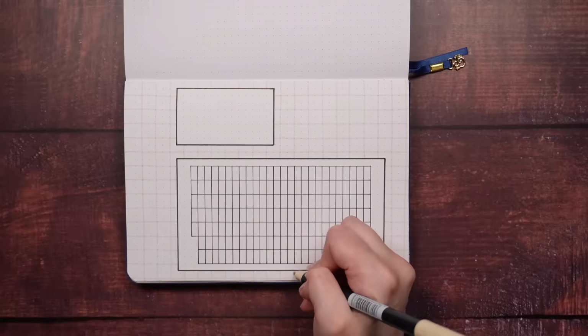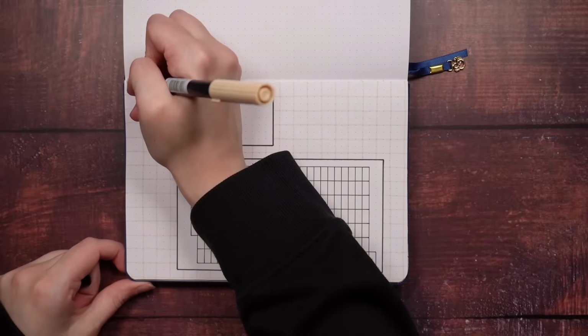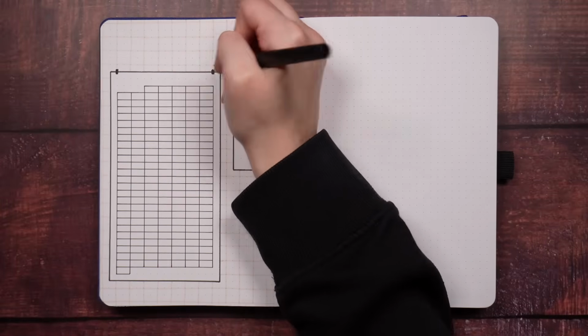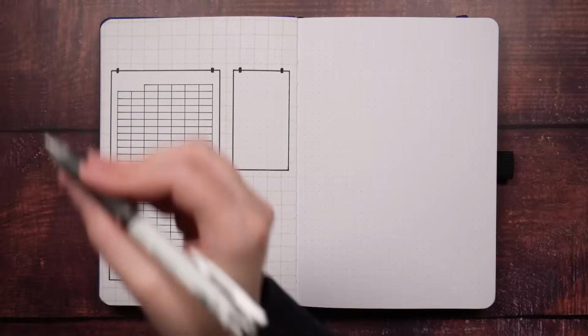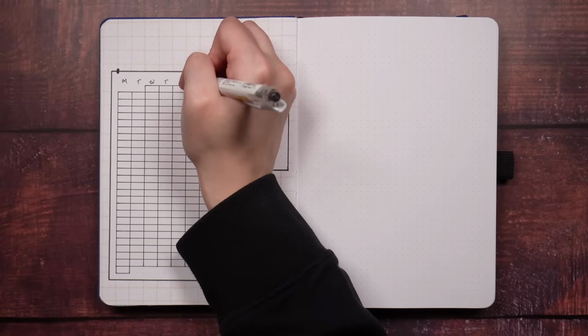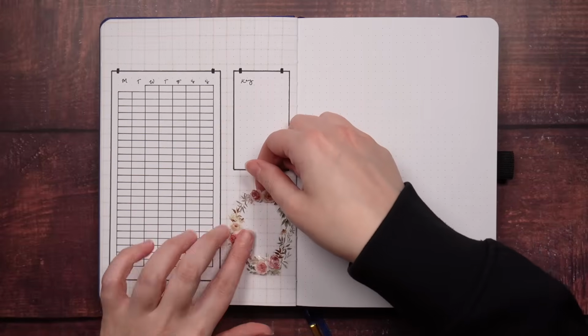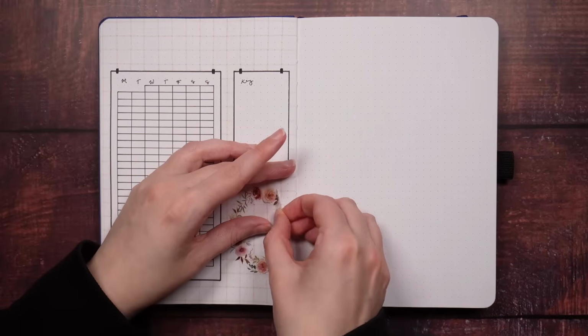I didn't want to dictate what they use it for by putting in a mood tracker or anything like that, and I left a space open for a key so that they can use different colors for different happenings, different symbols if they want to, or they could keep it very simple to a yes, no, so yes, I did the thing, color in the box, no, I didn't do the thing, don't color in the box.